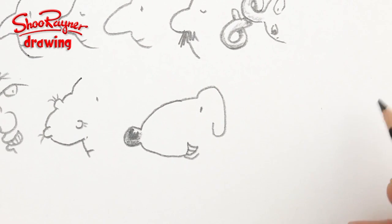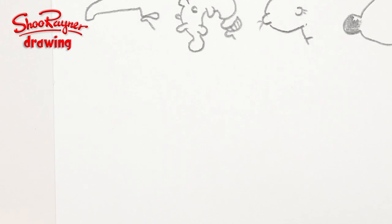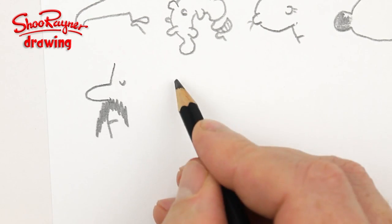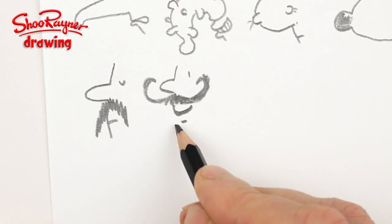Now what happens if we add a pair of spectacles? And what about some moustaches? Viva Zapata! A 1970s spectacular! Or a Second World War handlebar moustache? What a Bertie cabbage grates over the briny!